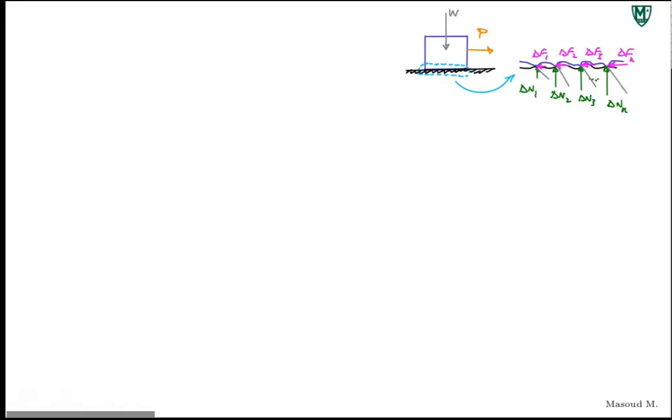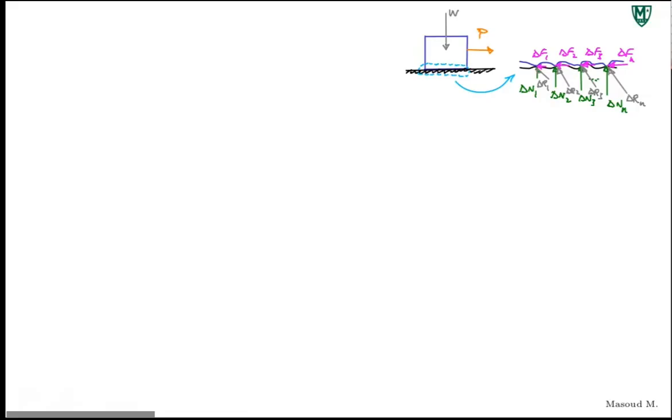I'll put those resultant forces in this way. Let's call them R, delta R: delta R1, delta R2, delta R3, delta Rn. And again, this is a microscopic level. So we have some reactive forces. I want to think about these R values. These reactive forces are developed at each point of contact.